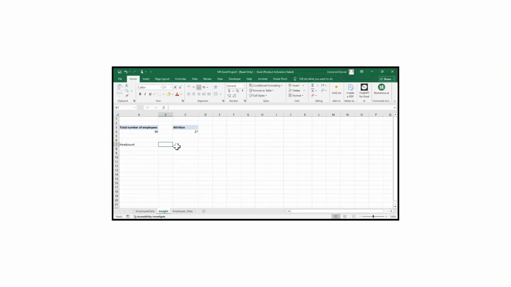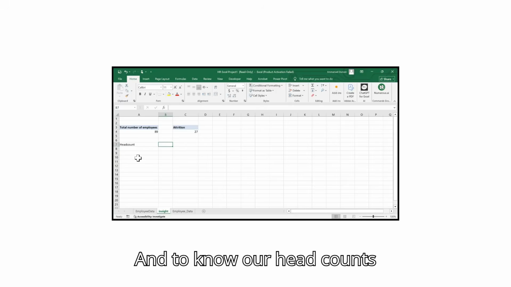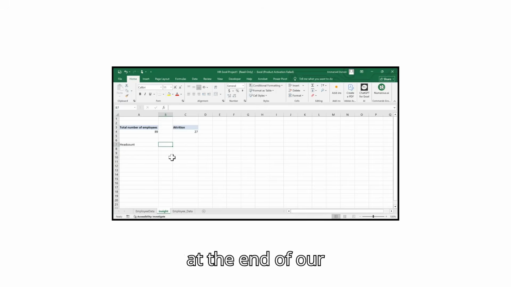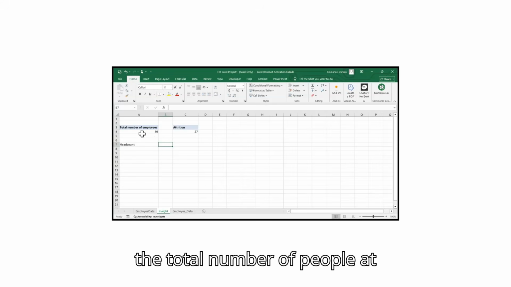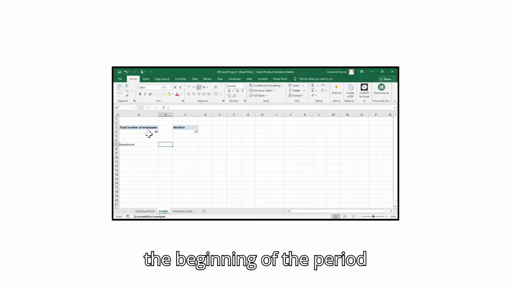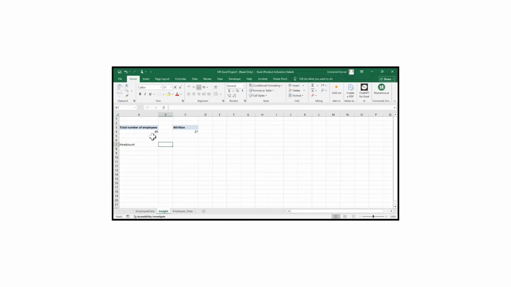And to know our headcount at the end of our analysis period, you subtract the attrition from the total number of people at the beginning of the period. So our headcount at start was 89.